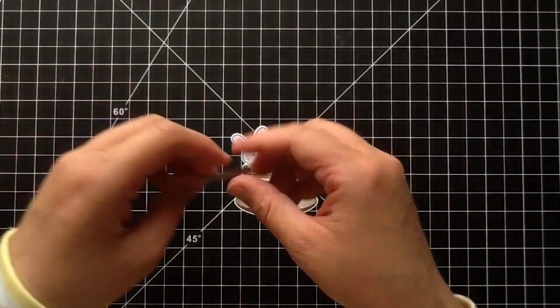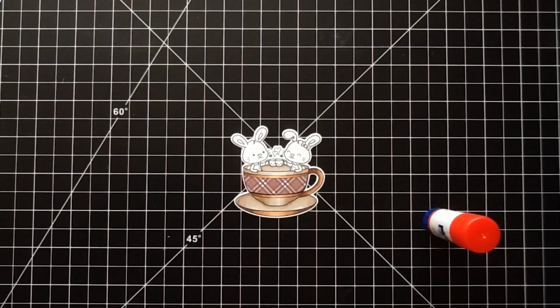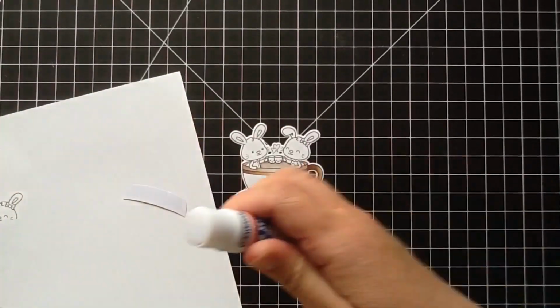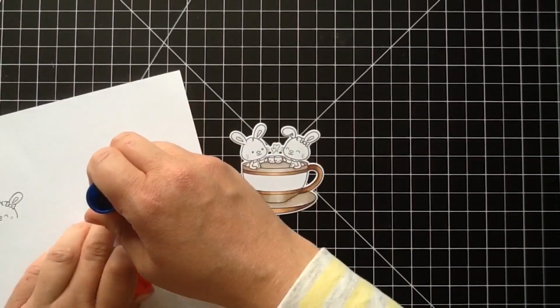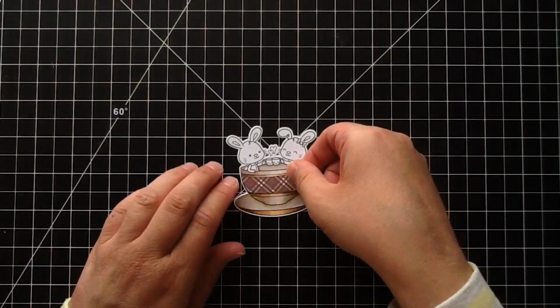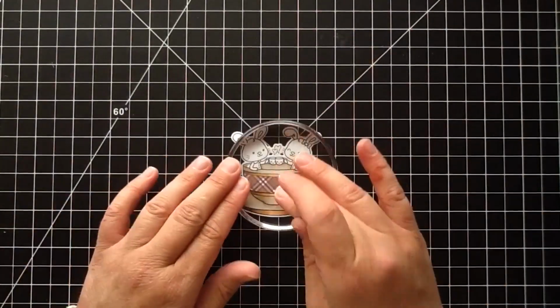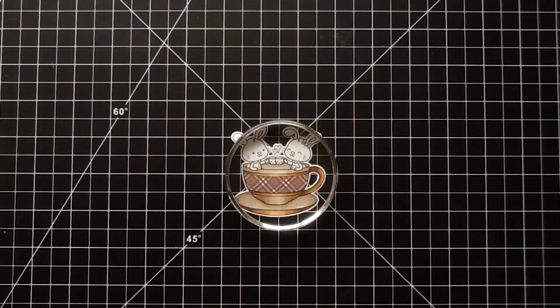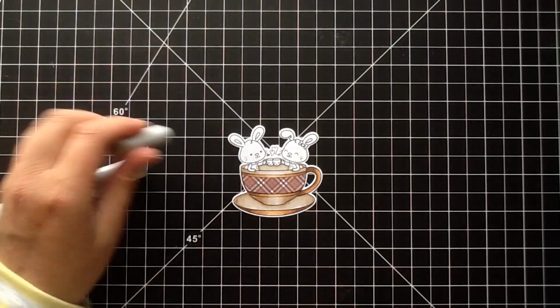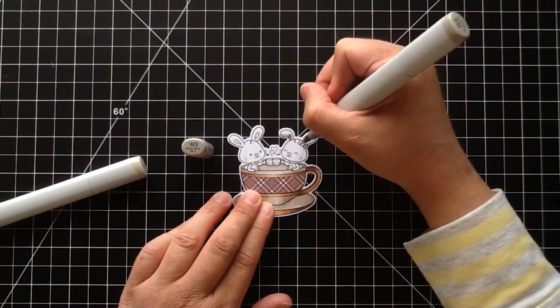Now we can adhere our little paper piecing. So I'm just going to take a regular glue stick, and I'm just taking a little piece of scrap paper to add the glue onto so I don't get it all over the place. And now I can adhere that on. And I just love paper piecing. So now I'm just taking an acrylic block to put on top of it, and that really just helps adhere it and make sure that it's all nice and held down.